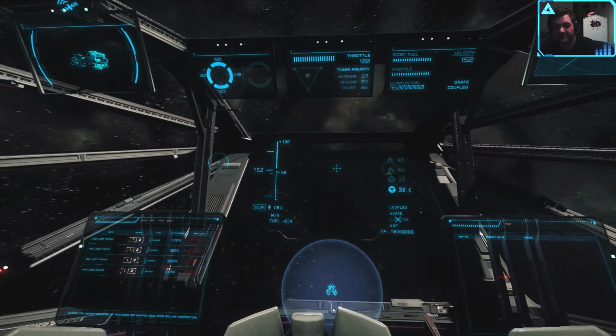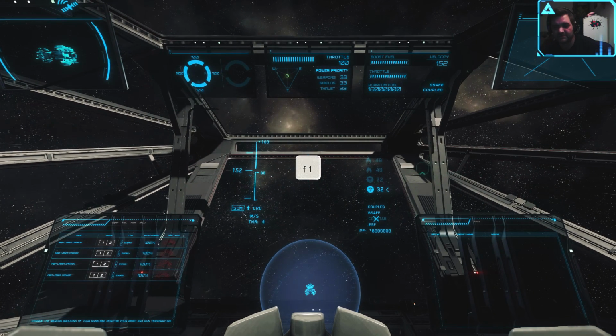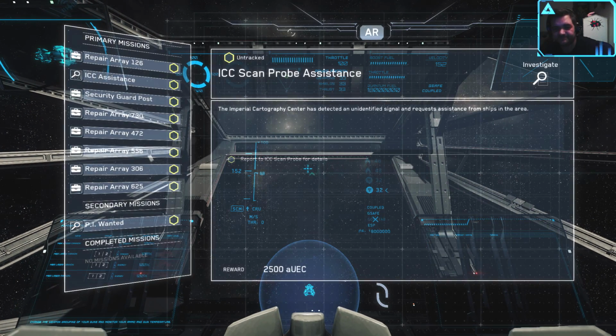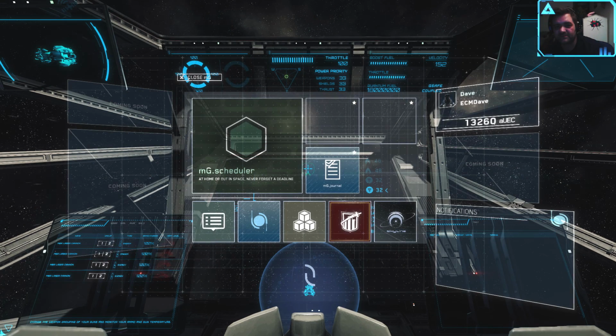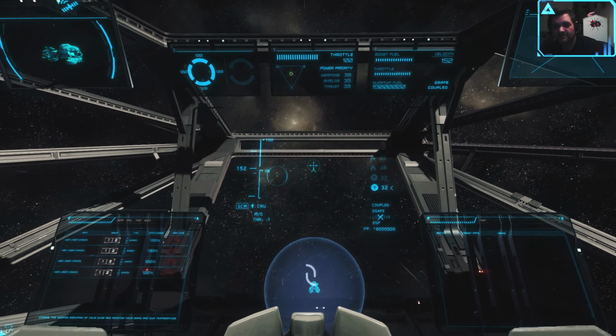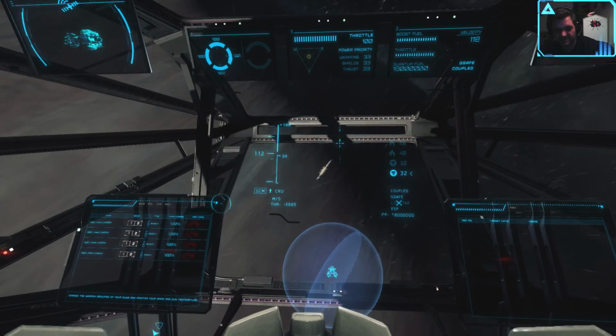Right, navigation. Now what I'm going to do is press my F1 key to bring up my mobiGlas, and I'm going to select repair the array. Okay, so that's going to give me 1,000. Now that this mission is tracked, I can press this one to move out, and click on the close to close it down.